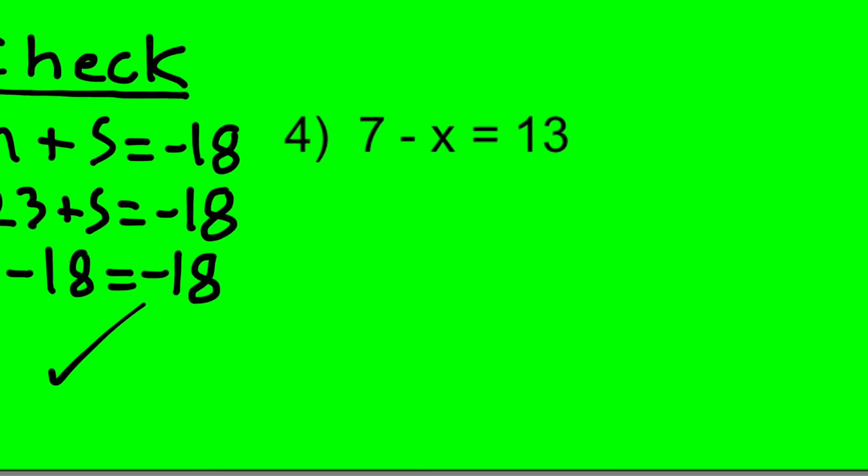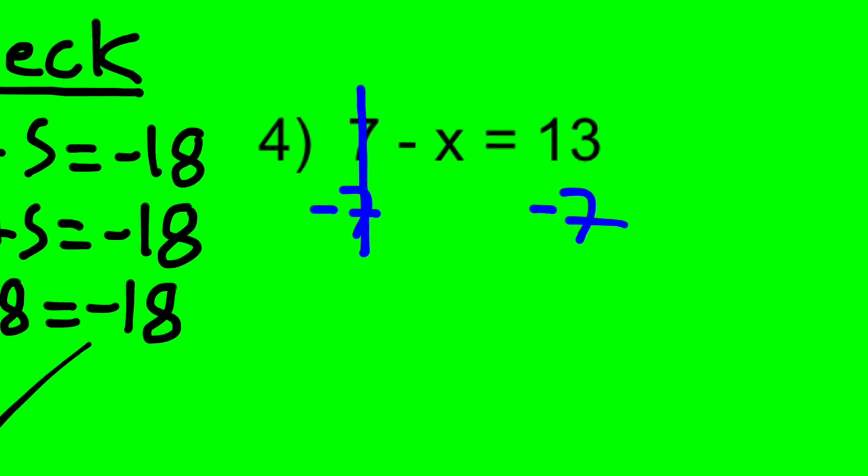Last question here, 7 minus x equals 13. Well, I want to get the variable x by itself. So to make this +7 go away, I will subtract 7. And to maintain the balance, I'll do it to both sides of the equal sign. Now 7 take away 7 goes away, which is what I want, but check this out. I don't just have an x left over, I have a negative x left over. And when we're dealing with integers, we can't just drop negative signs. On the other side of the equal sign, 13 minus 7 is 6. We're not done yet, because we don't want to know the value of negative x, we want to know the value of positive x.